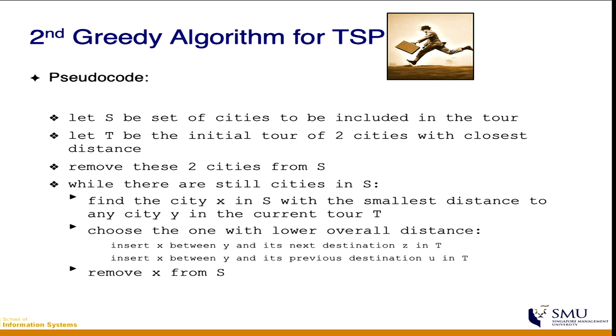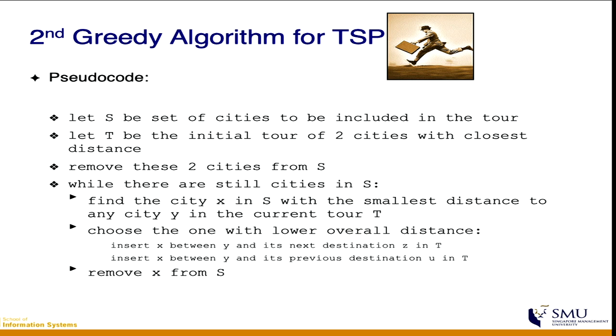So remember earlier, in the first greedy algorithm, we just go from one city to the next city. From A to B, B to C, C to D, and so on. In that case, we are actually being very myopic, right? So we are only caring about how to go from one stop to the next. But in theory, you can actually expand the trip in many different ways. You don't have to expand the trip only from the last point. You can expand the trip from any earlier point. And that is essentially the principle that we get from the second greedy algorithm. I'm going to describe this using an example.